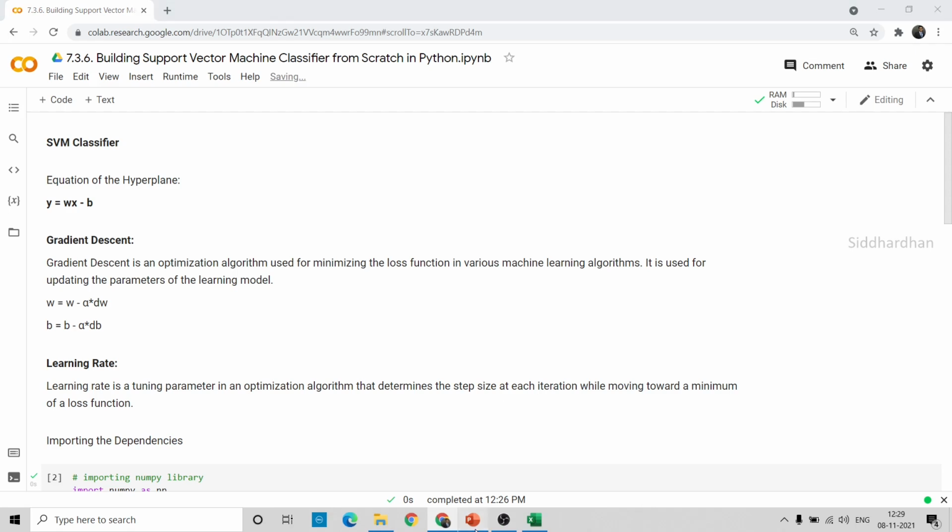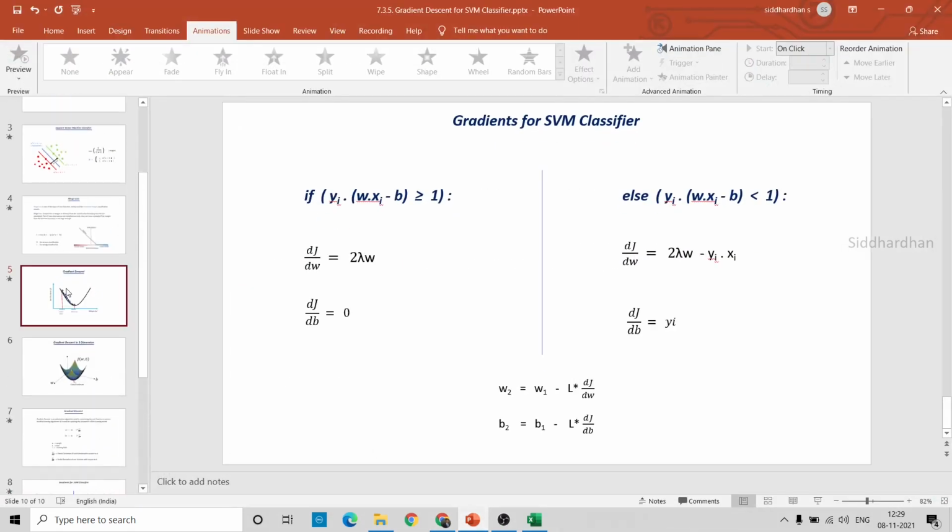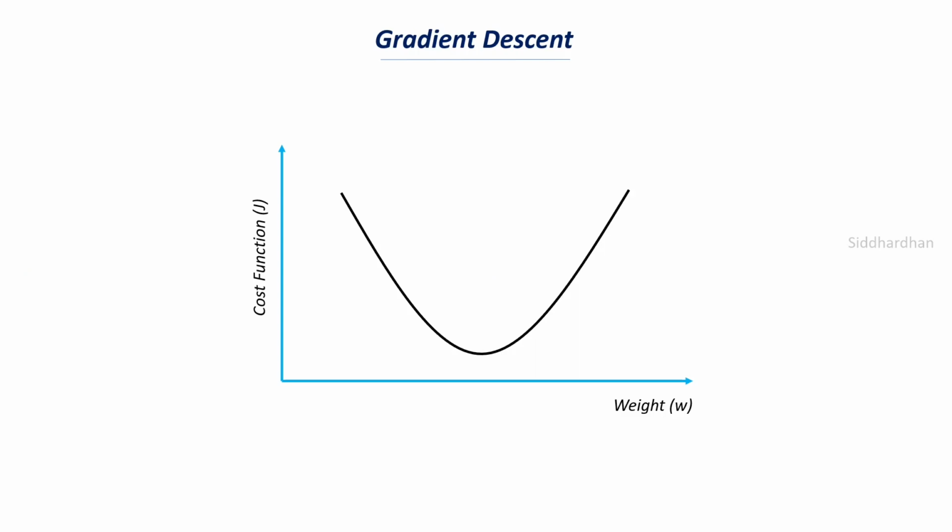If you remember, we discussed this in the previous case. I'll just take this particular slide. Let's take this cost function. Cost function and loss function are not very different. If you take the difference between the true value and the predicted value for one single data point, that is called the loss function, and if you do that for the entire data set, it is called the cost function. That is the difference between them.